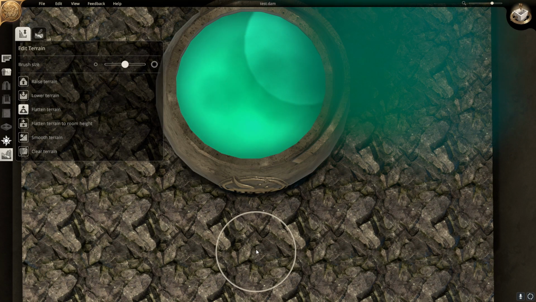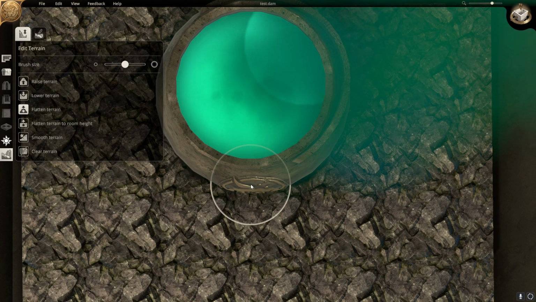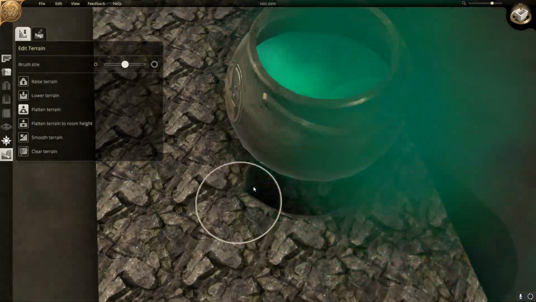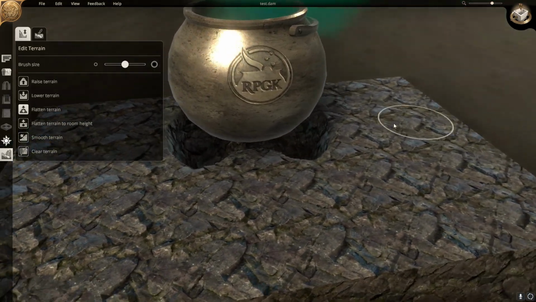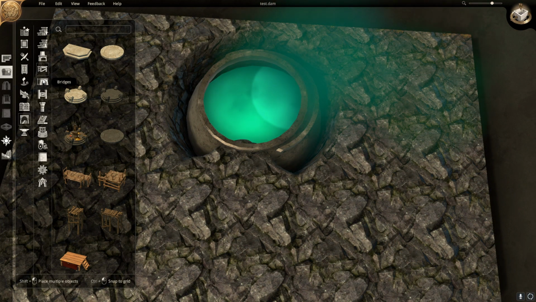First, I'm going to go ahead and raise the floor where I want the platform. Once again, the cauldron will pop up, but this is okay. This is why we keep the values in our spare notepad. Go ahead and save, repaste your X, Y, and height values, then reload.